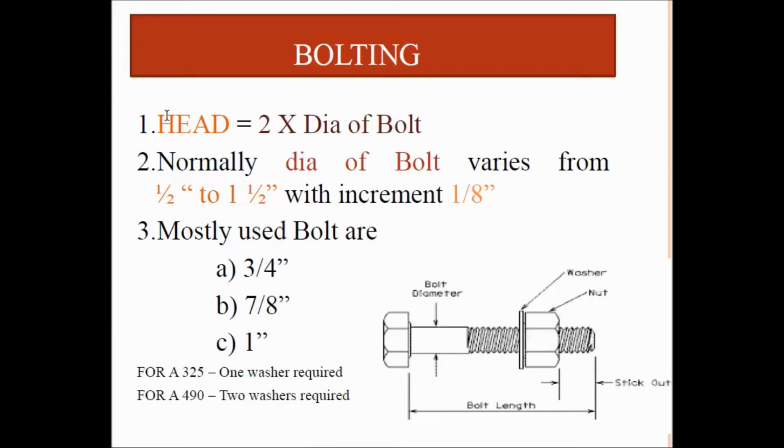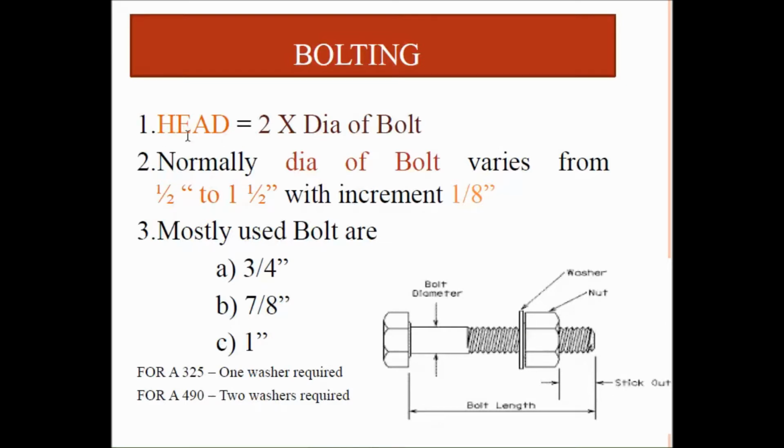In this video, I would like to explain regarding bolting. So here we can see a simple bolt image. This is called the head, this is the bolt diameter, and the total from here to here is called the bolt length. The stick out is measured from the end of the nut, and this is called the nut, and this is called the washer.